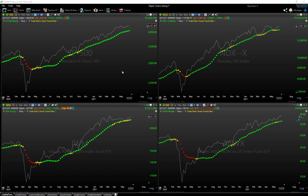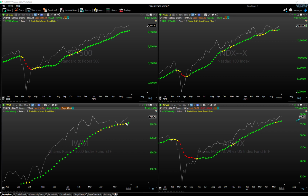If we take a look here at a weekly view of all of these markets, you can see most of the same that we've been looking at here, mostly uptrends, except for the Russell 2000. We see it actually getting an upgrade in our outlook this week. We're seeing a green dot printed there after a series of yellow dots that shows that trend strength has been picking up in the Russell 2000. That was one of the core themes from the top of our video, some of that Russell strength. We're going to talk about that more in just a moment. Everything else here is still in a healthy uptrend on the weekly time frame.